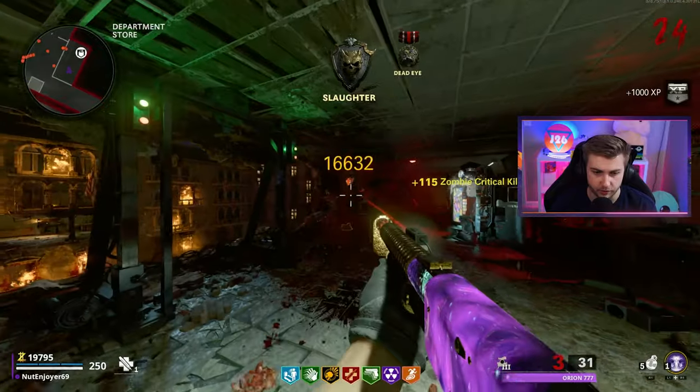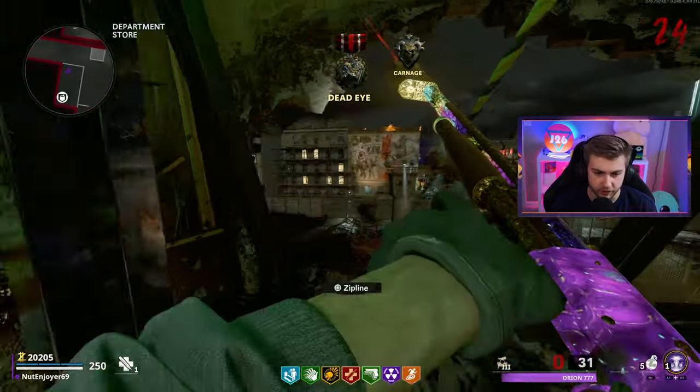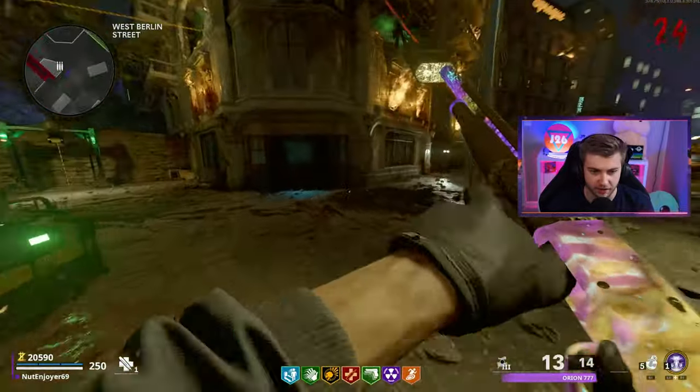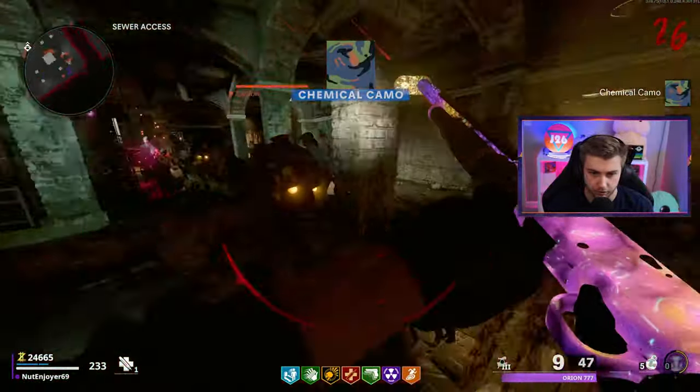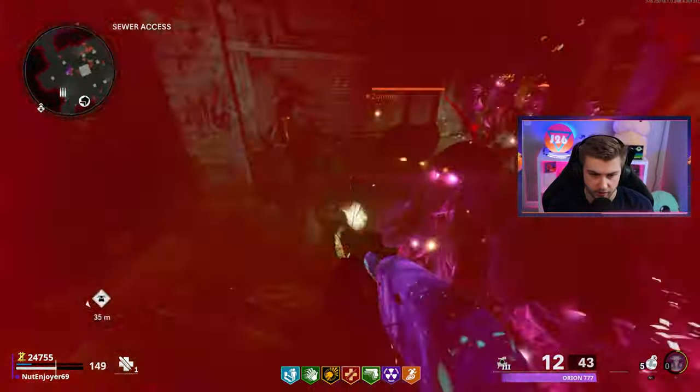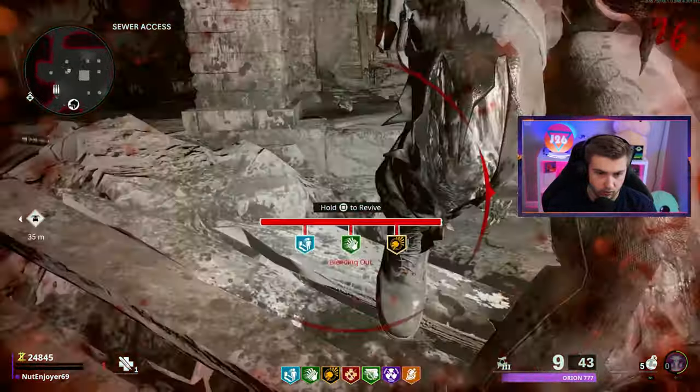I unlocked Henry. What the fuck? They just call the 410 Ironhide Henry. Excuse me. Am I hired? I read that wrong. Oh, we're all done with our pack-a-punch kills. We still just need crits. And we're gonna die. Fuck.